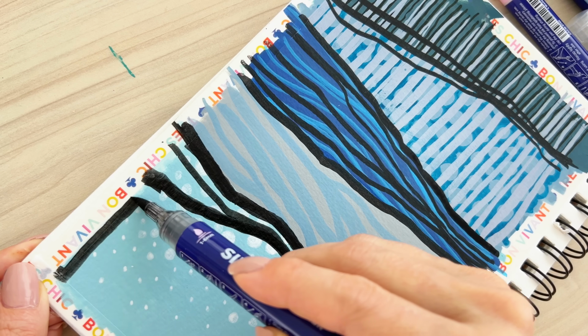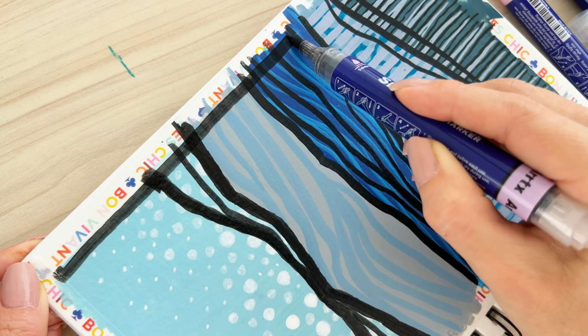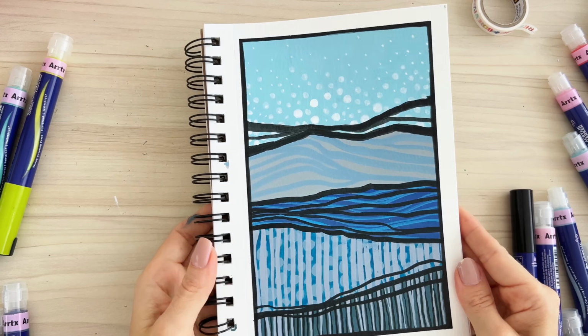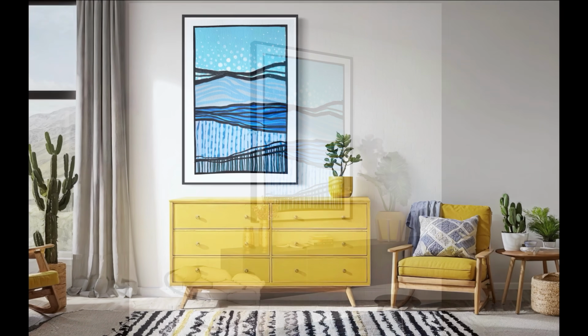I also used the same black marker to go around the tape to create a frame. Peel the tape and here it is. I love this one as a print mocked up on a beautiful room.